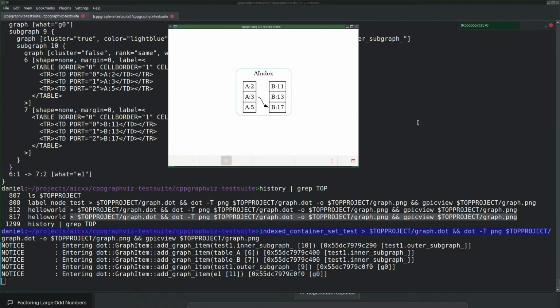Yeah, I mean, making things thread safe shouldn't change the graph. I think it looks good now.